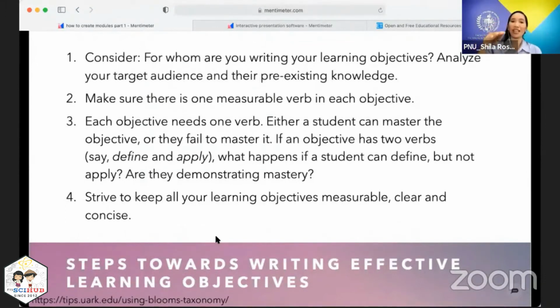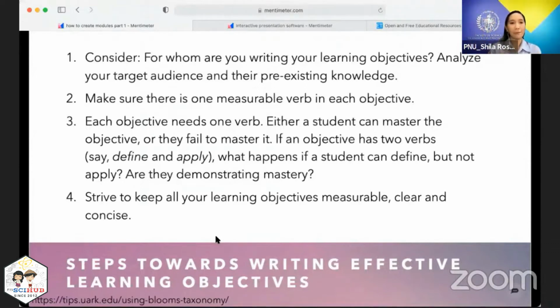Okay, same way grade 7. So sa grade 7, acceptable na mas madami tayong remembering, understanding, kasi nga, we are in the lower levels. Di ba? We have to build the foundation where we can create the higher order thinking skills. Kasi if we are not able to create that foundation, then how are we going to build what's on top?